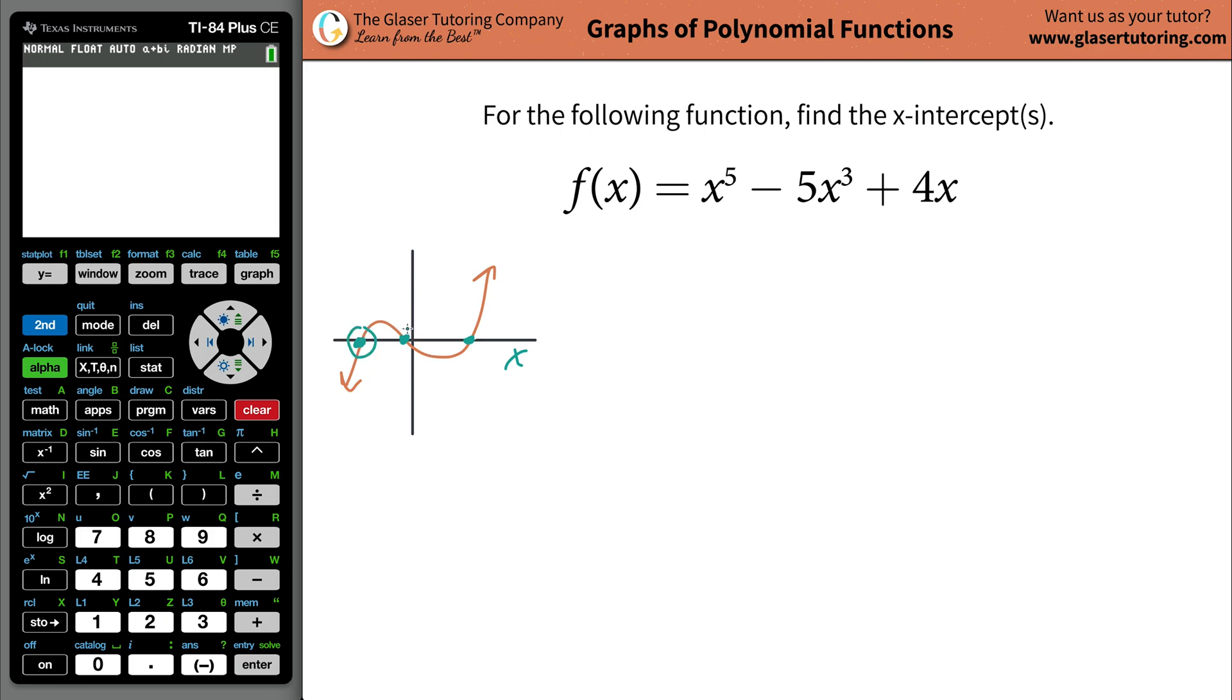So you, it actually turns out that you now know something in common about these three points. Now what do you know in common about those three? Not only do they lie along the x-axis, and that would be true, but you actually know something about the value of one of the coordinates of those points. Every point has two values to it, an x and a y. Do you know one of those two for every one of these points here? Yeah, the y value. The y value of every single x-intercept will always be zero.